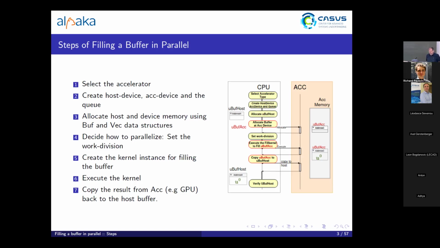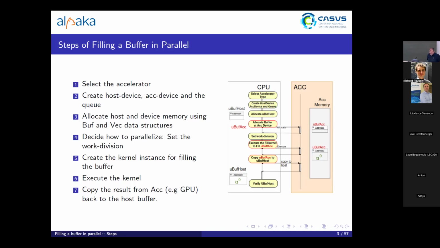But the pointer, the address of the allocated memory, is a variable in our host code. I mean, the memory is allocated at the device, but it is just a number for us in our code. It's just a pointer.